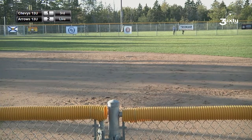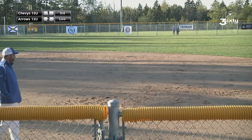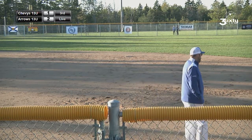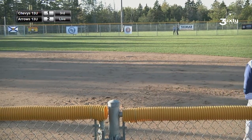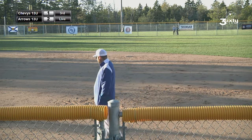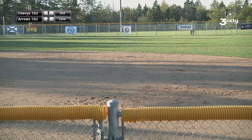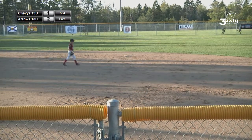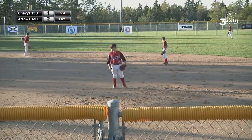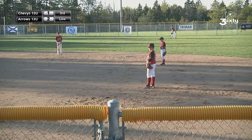We've got an 0-2 count right now. We're going to get the meeting at the mound. Then we get the changing of the pitcher. He gets to throw his 8 warm-up pitches, and we might get one pitch to end this inning, and we will have gone through all of this when Doucette could then, or instead, Bulger could come in and start fresh, and that one extra pitch, pitch number 46, really wouldn't have that big of an impact on the arm of Coffin. He should still be quite fine to be able to pitch on Sunday.